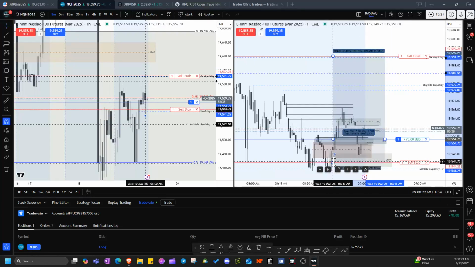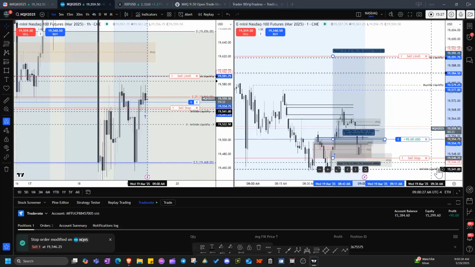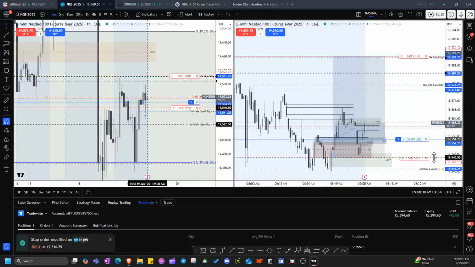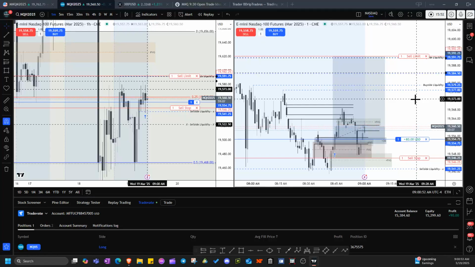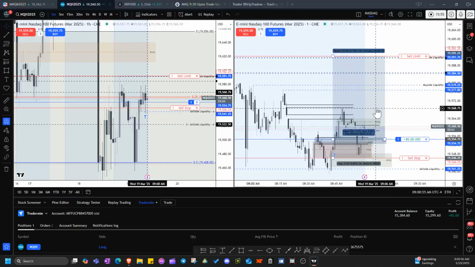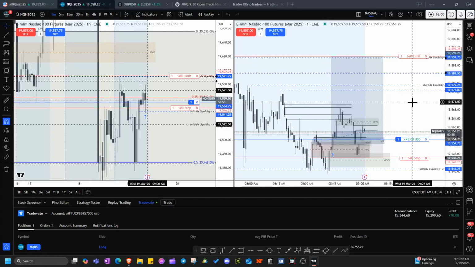What I'll do is I'm going to shift my stop loss a little bit higher, lowering the risk a little bit. So it's 34 points now instead. I don't see the point of them coming back to this area now that price traded inside that area that I told you guys. So it's $170 now that this trade is risking to make $750. It is a 4-to-1 risk to reward if this trade hits TP, where we're aiming to get out.